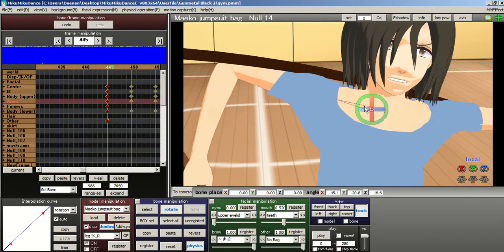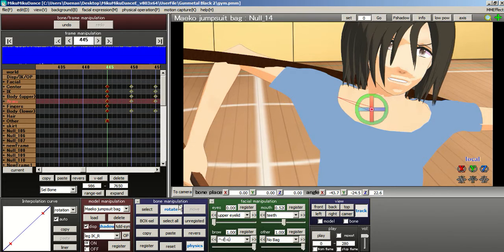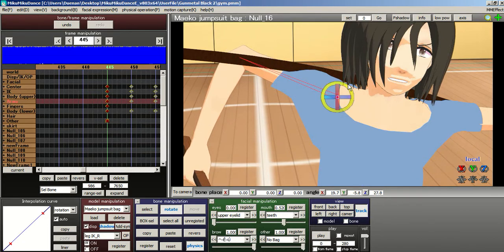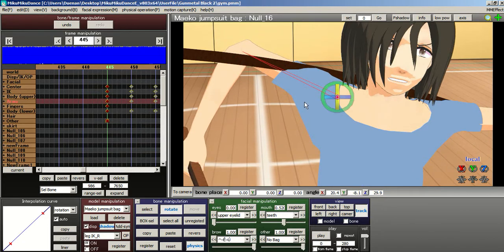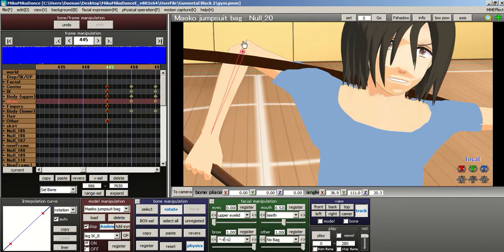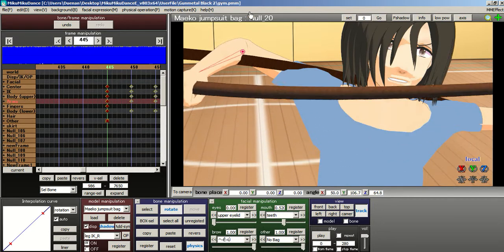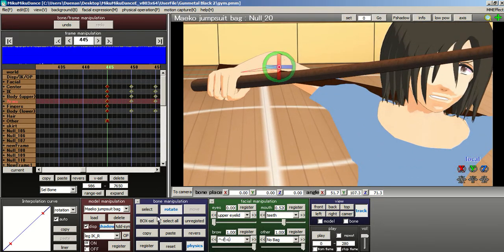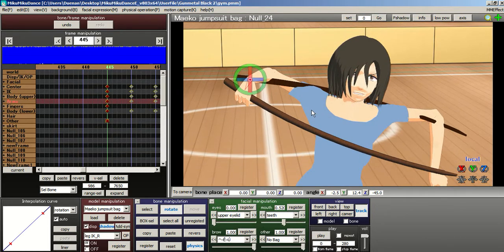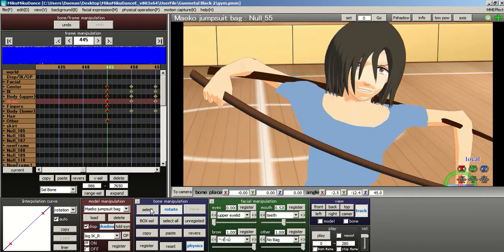Let's see, how would I do this? Move that back. Pose this like that. Move that back a little bit. Let's see if I can move this forward. There we go, almost. Move this down. Relax, there we go. That's almost what I want. That's pretty close. That's probably as close as it's going to get. I just have to fix the rest of the body.